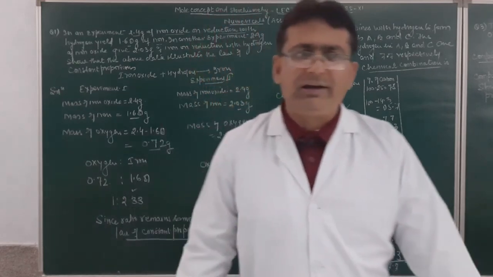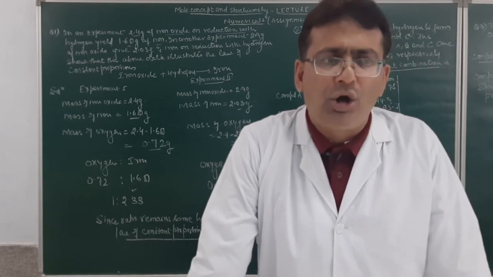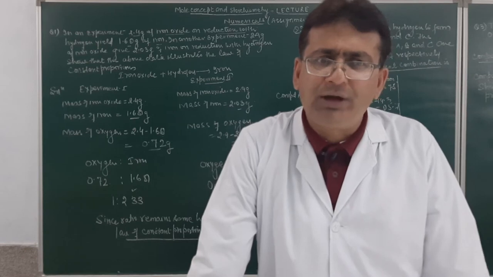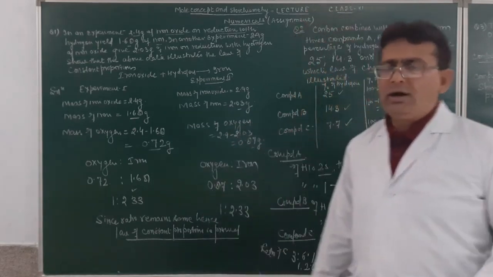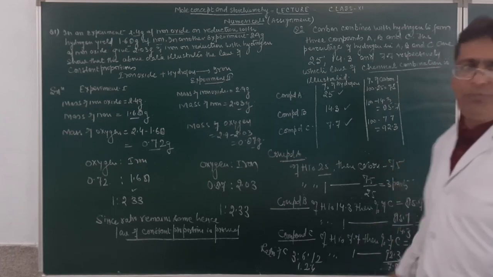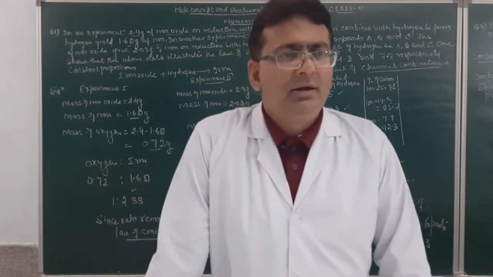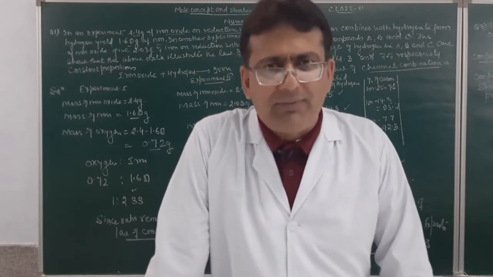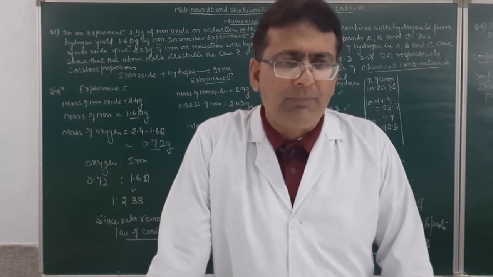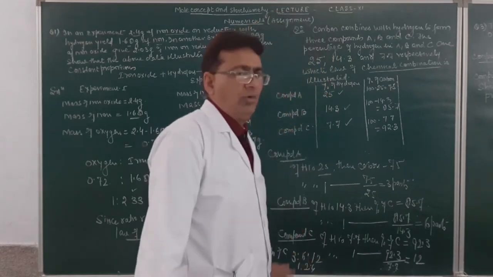When this is coming as a multiple ratio, which law will be proved? It will be the law of multiple proportion. Am I getting clear, student? Which law is proved? The law of multiple proportion. So, what is the law of multiple proportion? When different masses of one element combine with a fixed mass of another element, they must combine in a simple ratio by mass. And that is being proved over here.